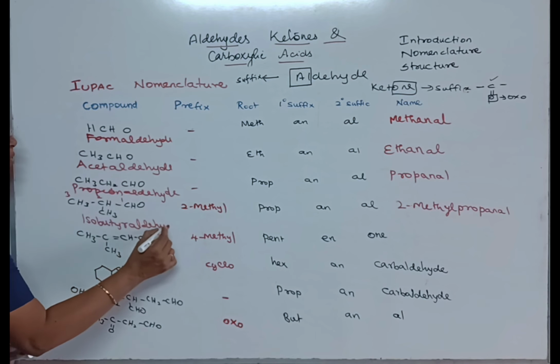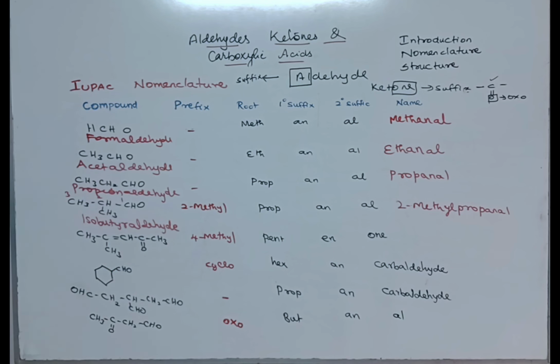The next compound has a double bond structure as well as a ketone, and one more substituent also present. To name the compound, let us assign the numbering 1, 2, 3, 4, 5. The fourth position has a methyl group, the third position has a double bond, and the second position has a ketone. So the functional group of the compound is ketone. Along with that it has two more substituents. We find its common name is mesityl oxide.